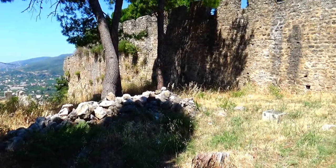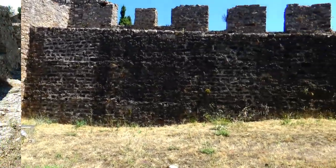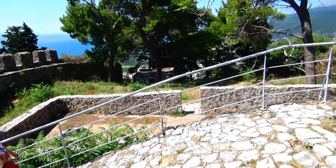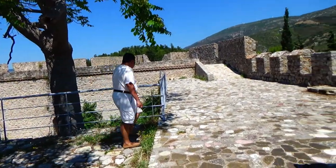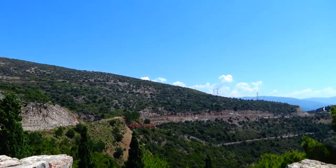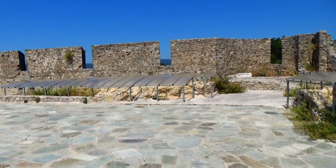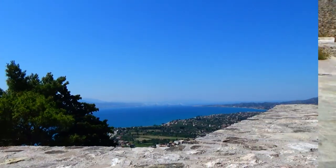Continue walking, you can see this area. You can see the walls and all these types of things, like walls and walls. Okay, once you walk through that gate over here, you come into this more fortified area, as you can see. Right now I'm standing on top of the wall. It's pretty okay. You can see a nice view later on. And after that, continue walking around the wall. You can see this shade of bricks for some reason. Let's go look at one of the scenes.